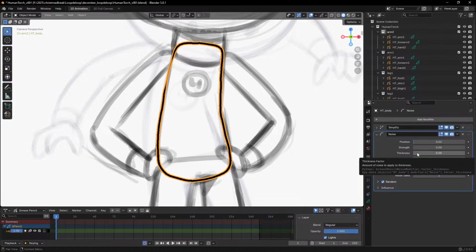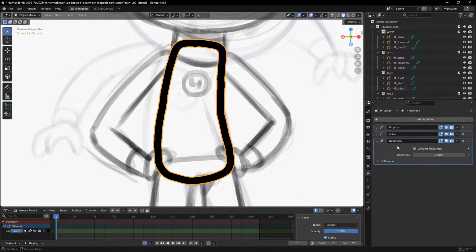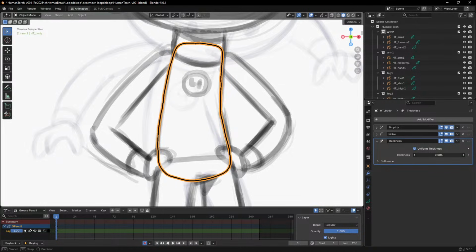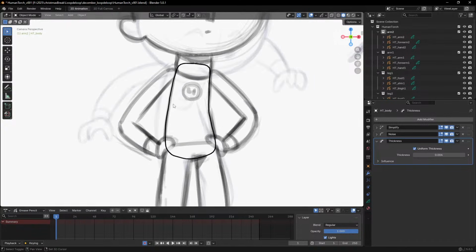I'll leave the strength alone because it's not going to remain line work. I'm going to do like a lineless style for the most part. For now I'm going to set it to uniform thickness just so that my pressure sensitivity doesn't alter the way it looks. Okay, that's good.